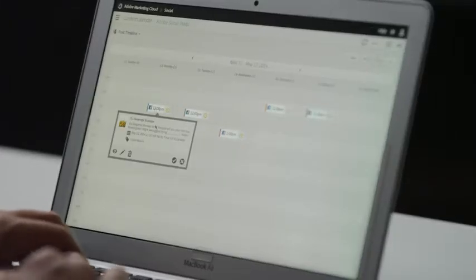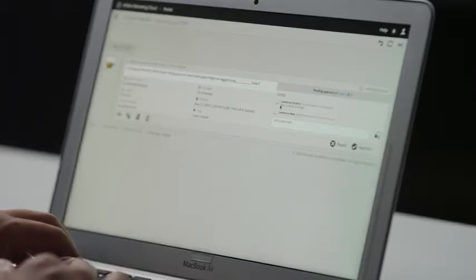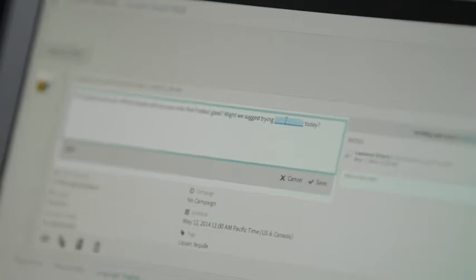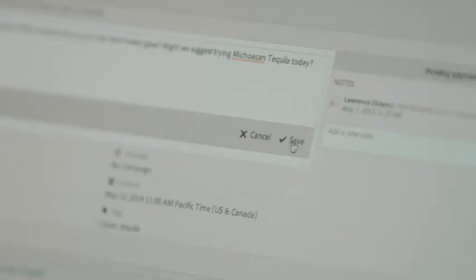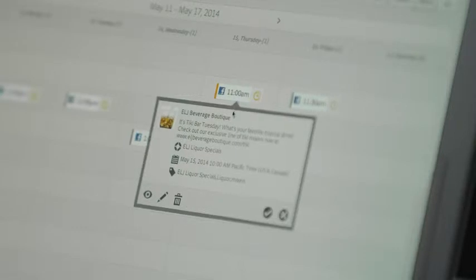And it looks like we have a blank that needs to be filled here. So I'm going to go ahead and move into the edit mode for this post. And I see an internal note here on the right that says we need to add this week's promotional tequila to this post. So let's go ahead and add the tequila. I know that this will be Michoacan's special this week. And click Save.